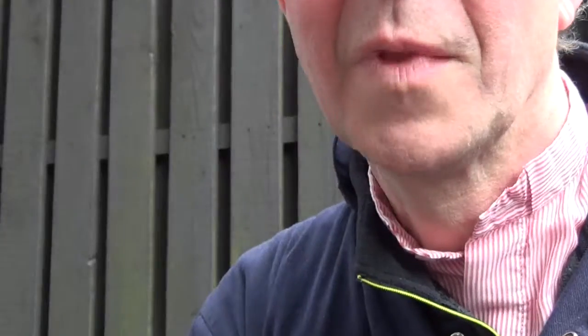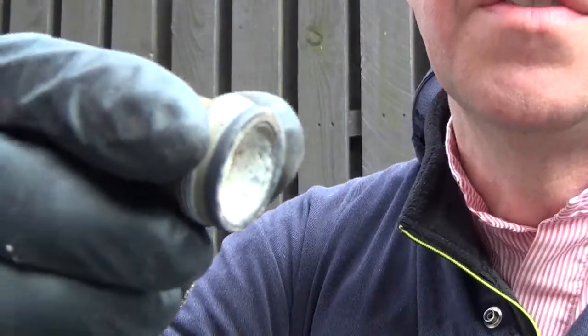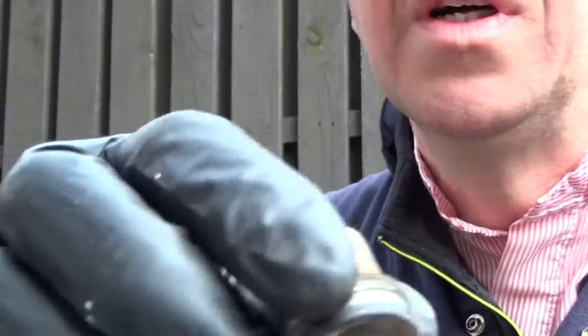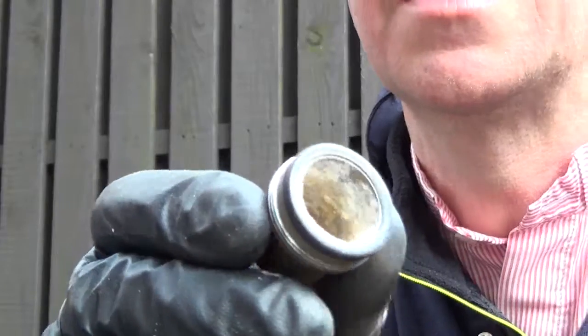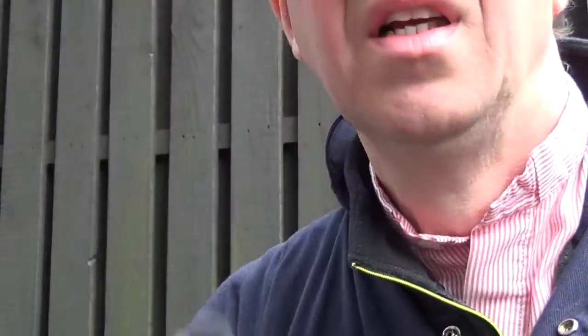Not too bad. This little fella is just full of sand — I don't know if you're going to be able to see that. Probably not the end of the world; I guess it means it's been doing its job. It's also quite corroded inside, so that's going to want a good cleaning with a wire brush.